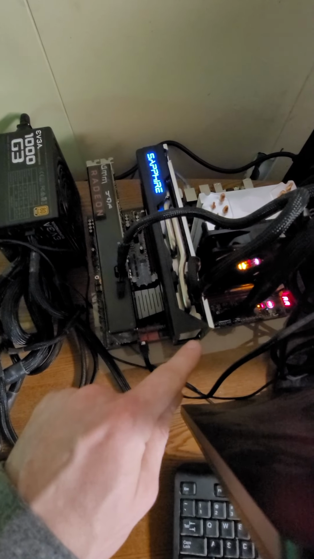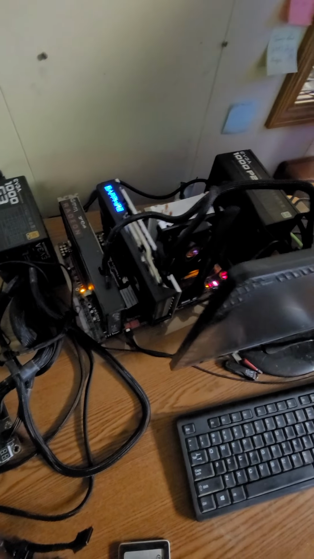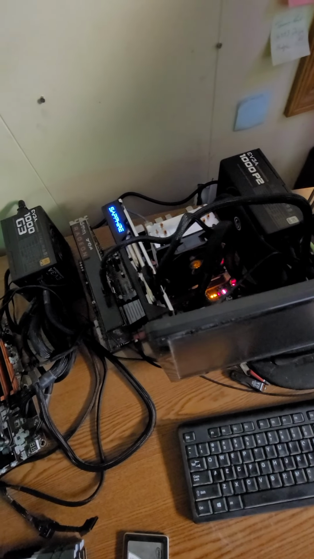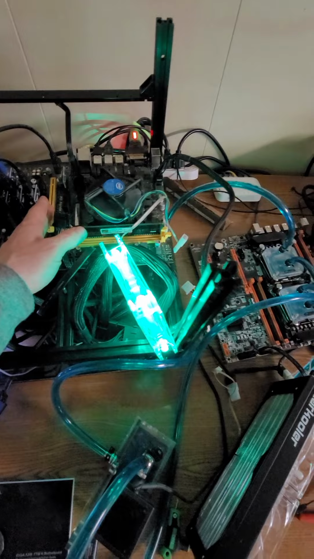So this is an X79 Asus Rampage Formula. The Xeon is an E5 2670, an 8-core 16-thread processor. I don't know what family it is. Either way, it's a 40-lane CPU, 40 PCIe lanes. So the reason why people can't get these, okay, you can get hash rate with these.